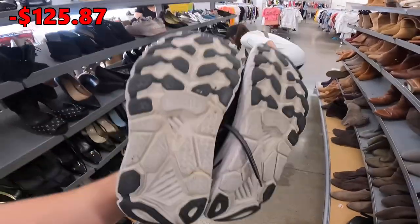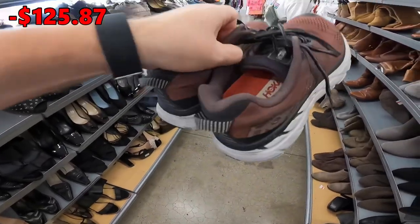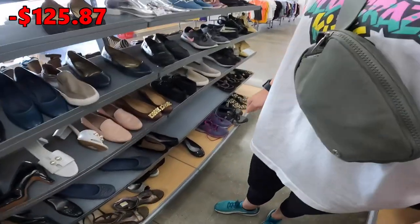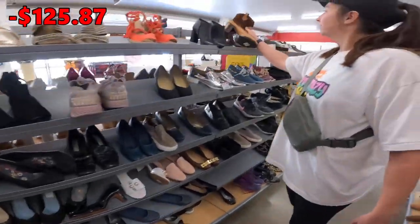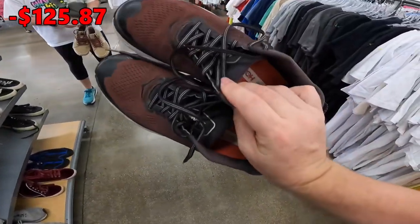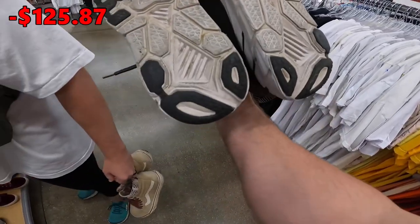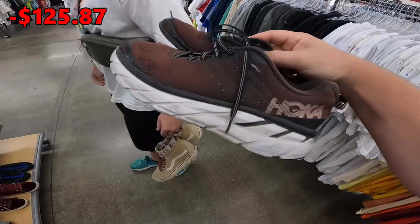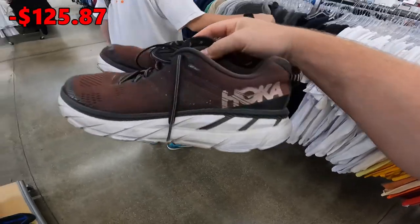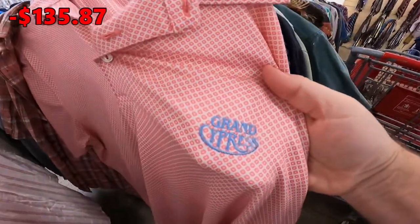Haley just found some Hokas — no tags, a little bald on the bottom but would still sell for around $30. They turned out to be $10, which I think is doable. The wear is very even, no bald spots worse than others, so we can get about $25 to $30 from $10 plus shipping. We'll grab these. Also found a Peter Millar Summer Comfort shirt, size large, with golf course embroidery for $3.99 — an easy $20 flip.